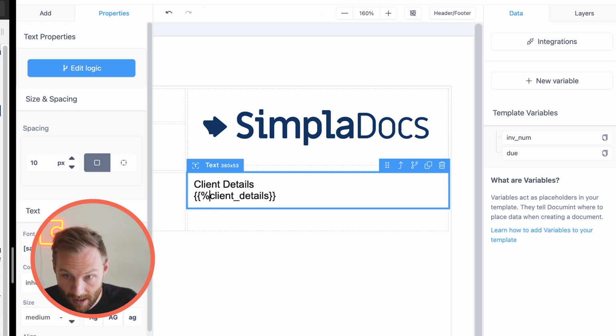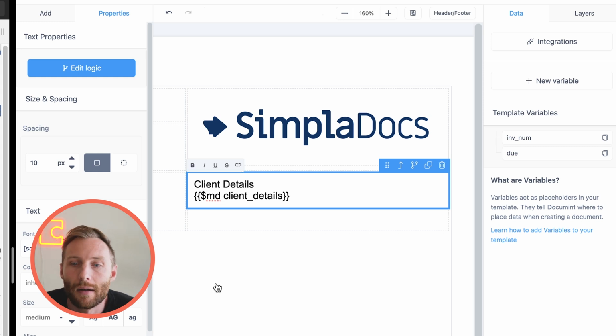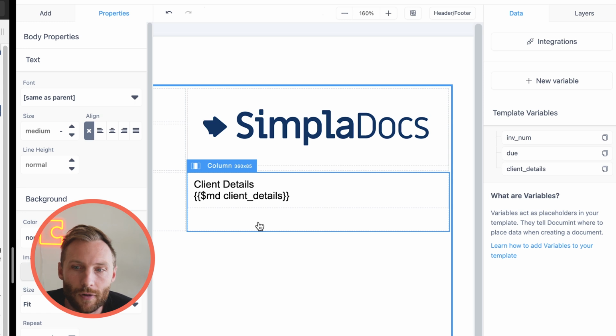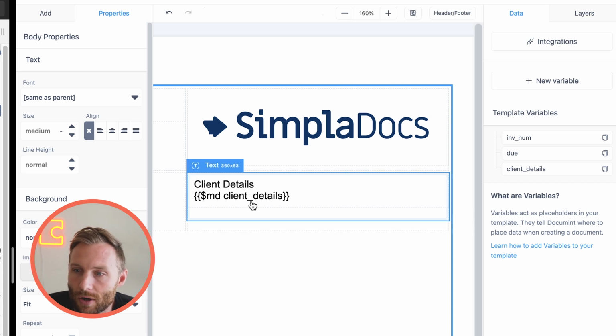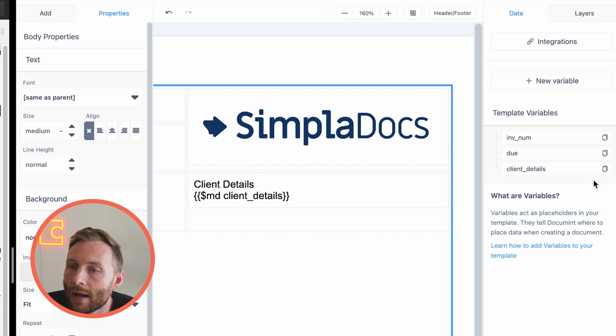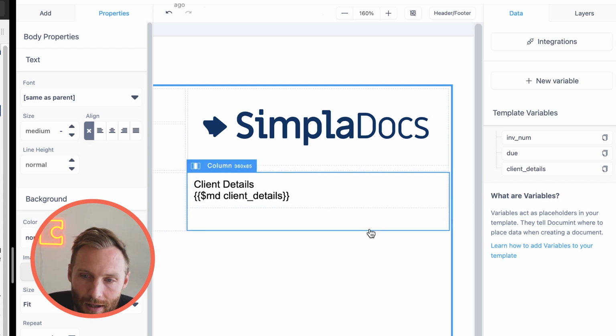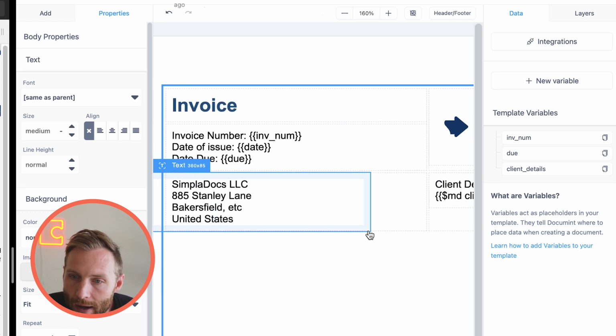So if you have something in Coda that is bold or italic and you want that to come over, what you're going to do is put a money sign, MD, before the variable. What that does, MD stands for markdown. Markdown is a specific type of language that just allows us to input formatting and things like that. So notice that when I do this, the variable is still client details. This whole money sign thing is just adding additional information to the variable, but the variable is still just client details.